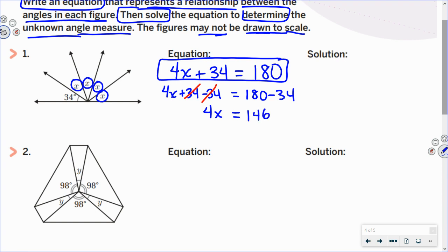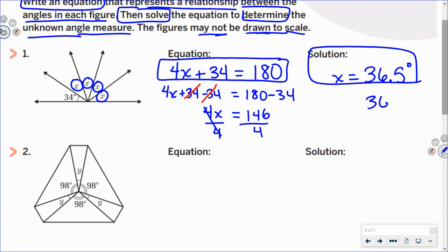And on the right side, we have 146. Now, I don't want to know what 4 x's are. I want to know what a single x is. So let's go ahead and split both sides into 4 parts. For our solution, split up 146. Anytime you want to divide into 4, folks, my suggestion, divide it into 2 and then divide it into 2 again. So for instance, 146, divide that into 2, that's going to be 73. 73, split that into 2 again, 36 and a half. Now you may write it in decimal, or you may write it as a mixed number, doesn't matter to me.